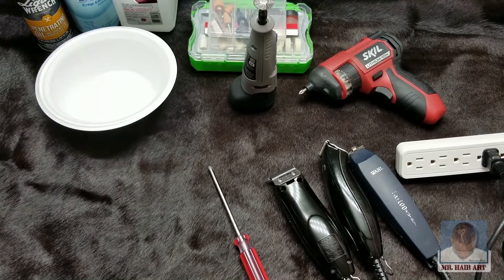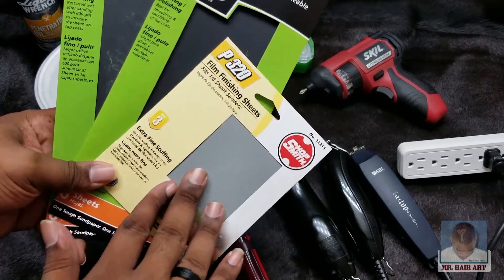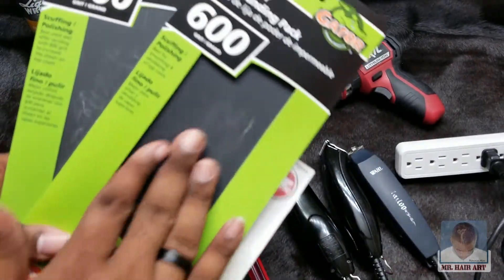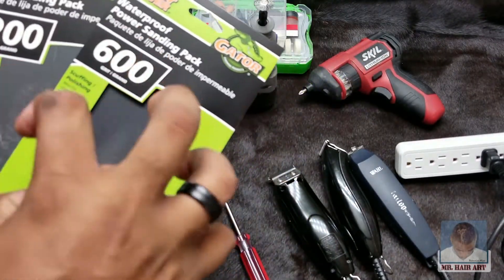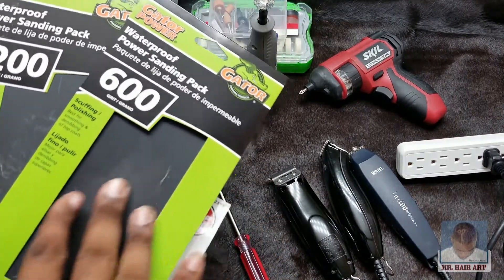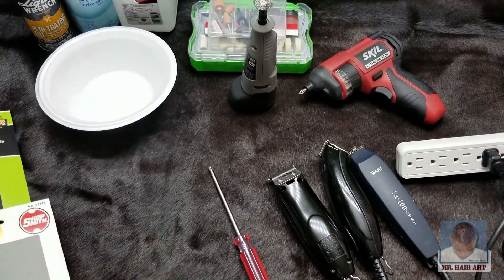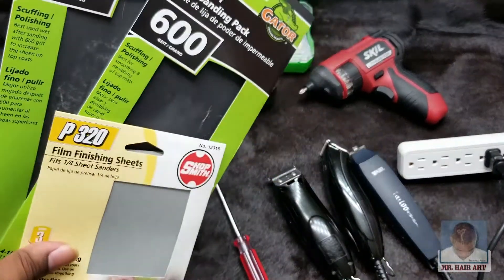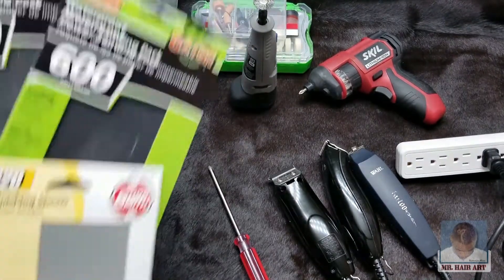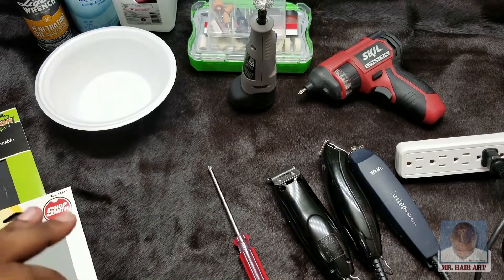Here's an easy way — if you don't have a polishing wheel or a grinding wheel, you can use something like this. These are actual sanding pads and finishing sheets. The surface is not gritty enough to leave scars in your metal, but when you rub it across, it actually grinds your blades down to where you get a clean and very smooth surface for the blades to ride on when they're cutting. These are very handy and inexpensive — around five or ten bucks — so you can use these instead of the more expensive polishing, sanding, or blade sharpening wheels.